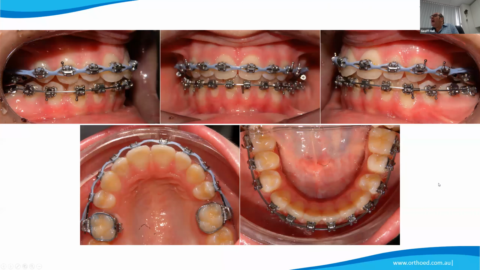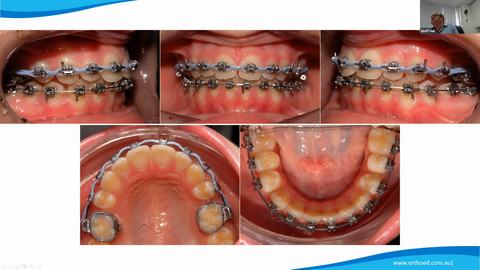Philip asked, explain where I put the crimpable stops. I basically just put the crimpable stops distal to any teeth there, just to stop the wire from sliding around. That's all the crimpable stops are designed for. Because when you're using self-ligating brackets, there's less friction, so the wire can slide around a lot more.